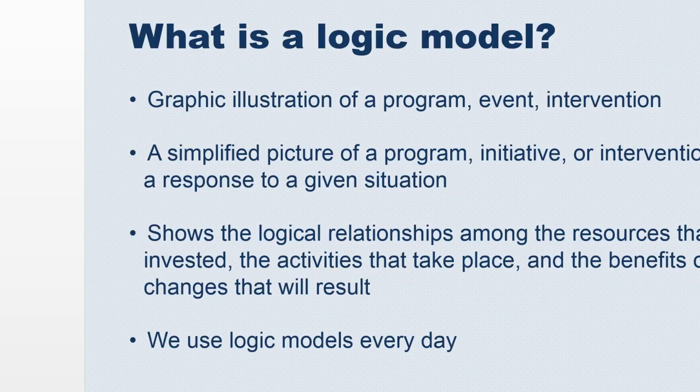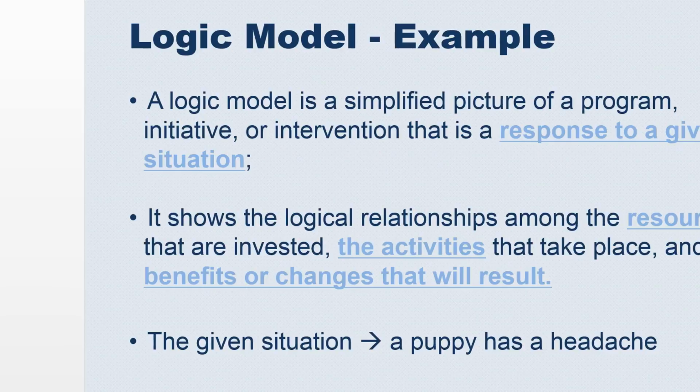Okay, and we use logic models every day. We're always doing an analysis of, okay, if I put this much time into X, I can expect to have this happen, and it's going to cost me this much, but in the long run, that's worth it. It doesn't matter, whether to join a gym is a very simple example. So, again, the simplified picture, that's a response to a given situation. It talks about the activities and the benefits or changes that will result.